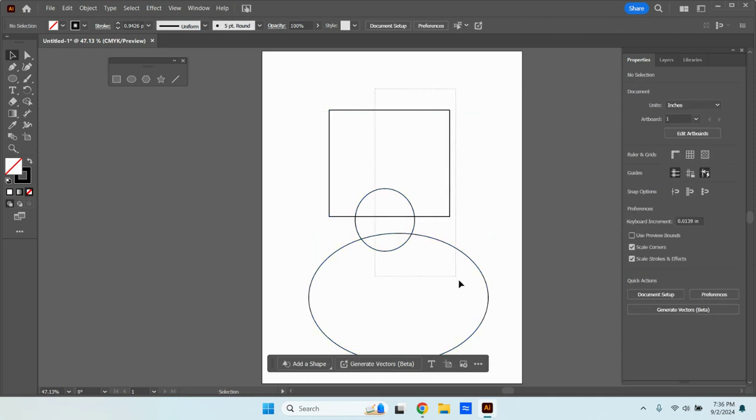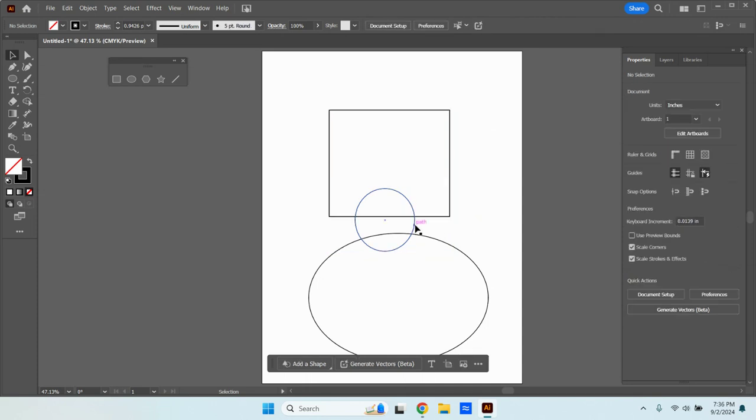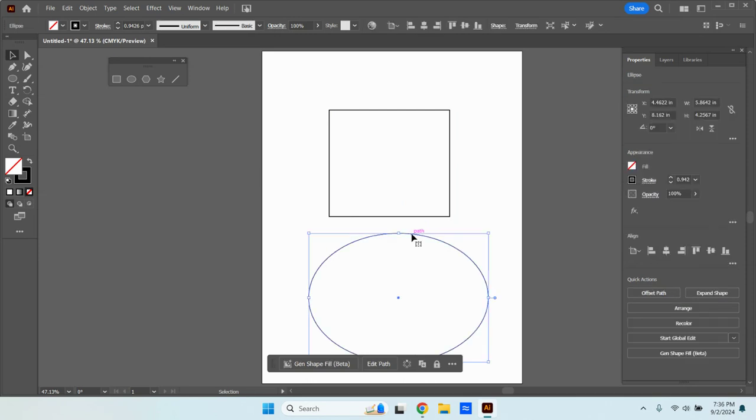We can also do the opposite. Say I don't want this big circle on the bottom. I hold the Shift button again, and I can deselect it without deselecting these other two. So it works out really, really well, and that's what I like about it. Now, if you watch the Shape Builder tool video, I talked about what the selection actually does.